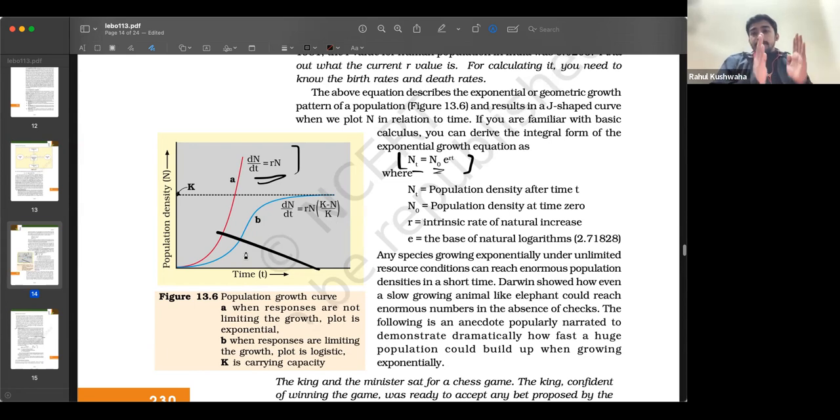So in the beginning, in the first 3 years, the change was 2, 4, and 8. But after that, the change will again be less. Not 8. Let's say the change is only 6, then only 2, and then only 1. And by the time you reach this point, which I'm marking here, there will be no change. So if one fox is born, one has to die because there are limited resources. Clear?